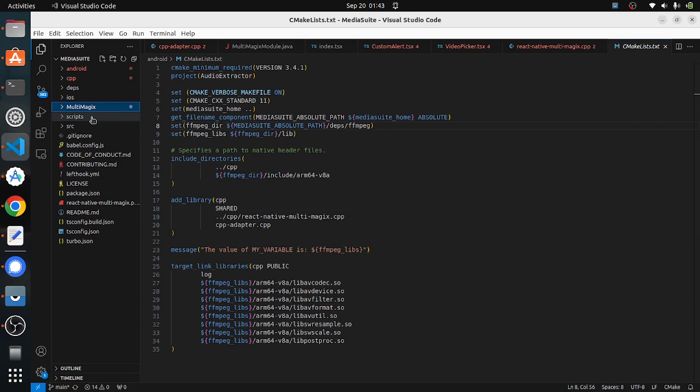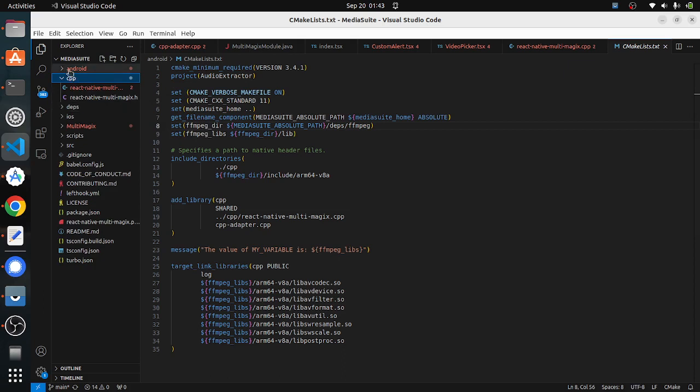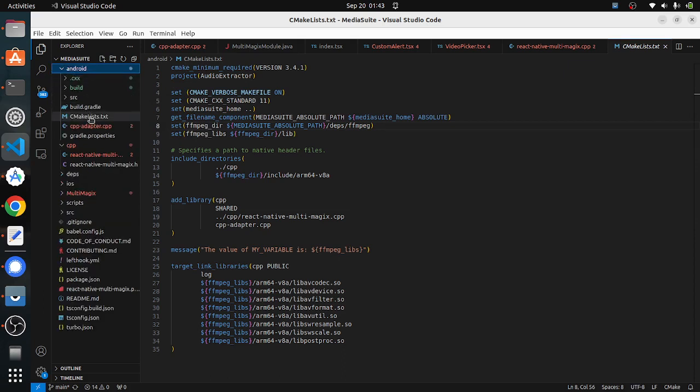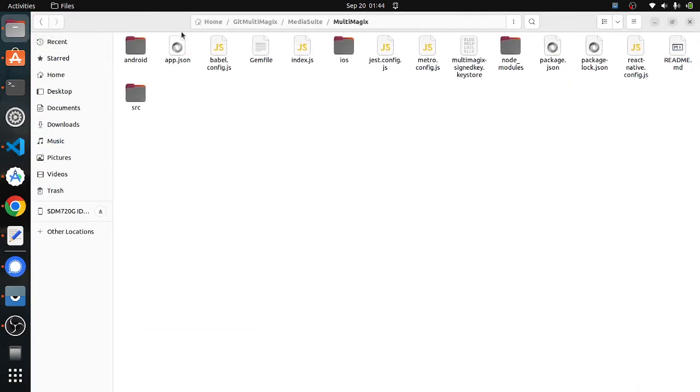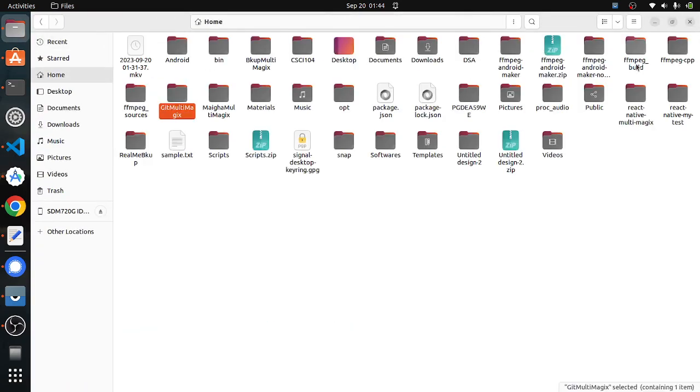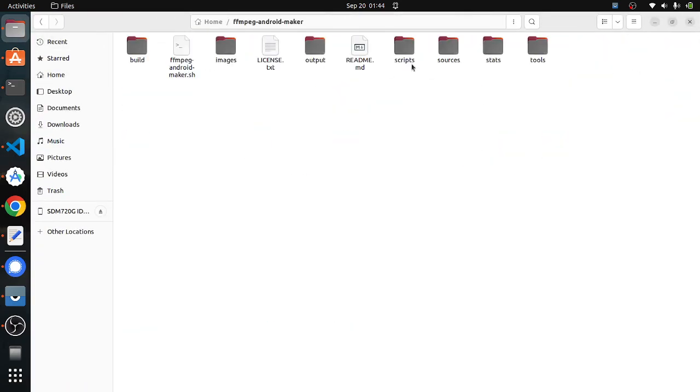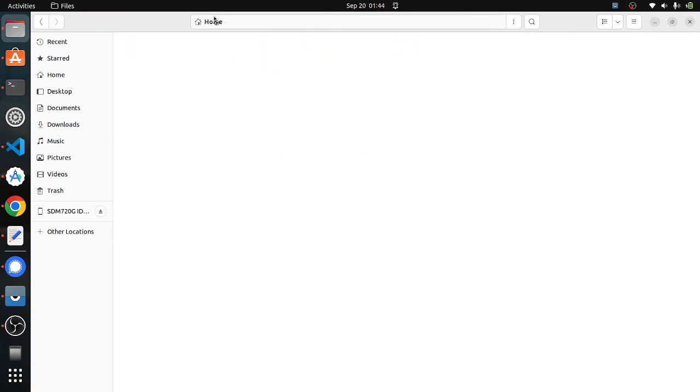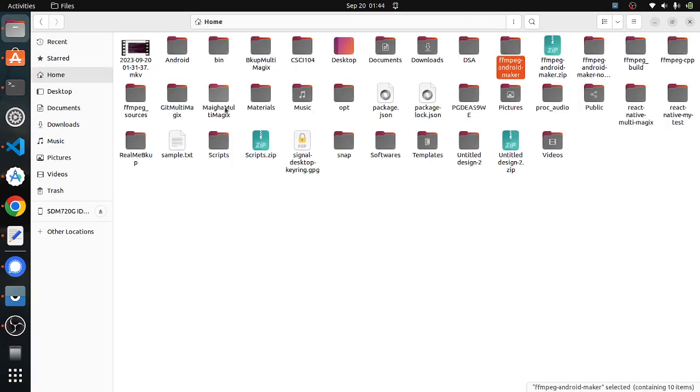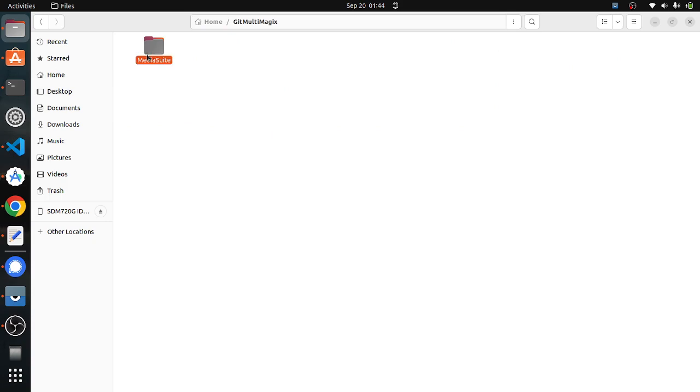First thing we need to do is integrate the FFmpeg libraries into our backend code. For that you need to go to the Android CMakeLists and ensure you have given where our FFmpeg is. Whatever we created in the FFmpeg Android maker output, we have put inside our media suite in the dependencies folder.